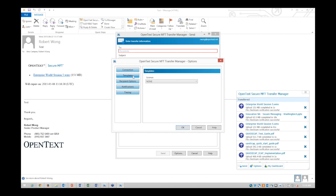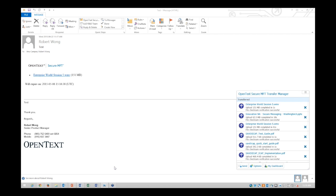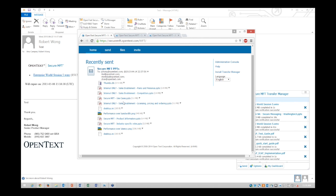There are other options. For example, you can attach different types of legal templates to your file transaction. If something is critical or sensitive, you can wrap another layer of legal protection by attaching a license agreement, disclaimer, or non-disclosure agreement to your file transfer activities. Whenever a user wants to download the file, they have to first agree to the license that you have provided. And as I mentioned before, you can do the whole thing using the web browser as well.